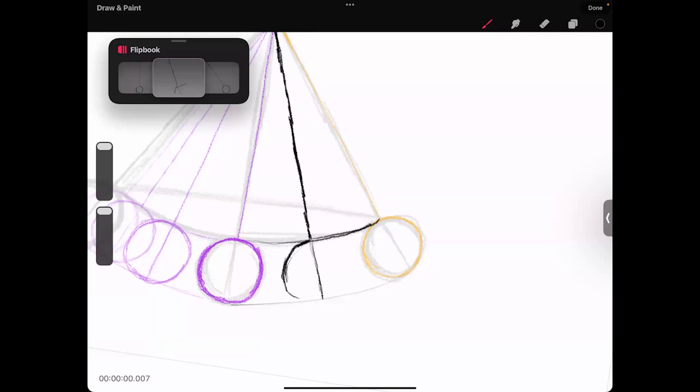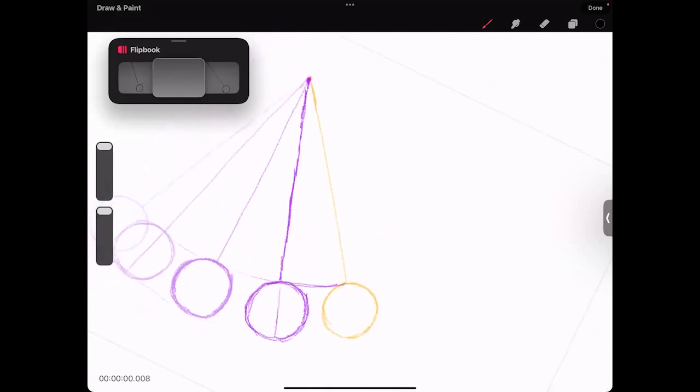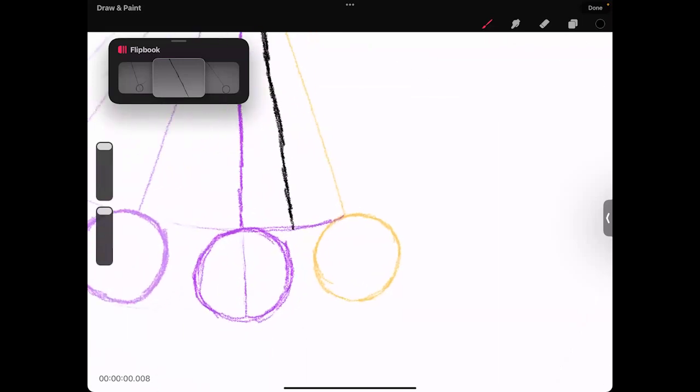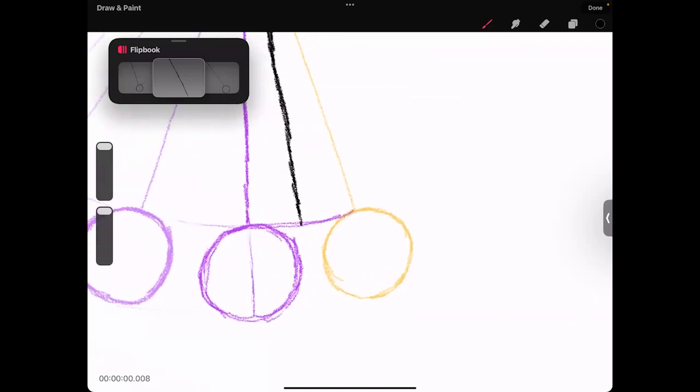And then now it's just a matter of trying to match the volumes of the circles as close as you can. I think most importantly is that you're understanding the technical aspects of what we're doing. If your circles aren't looking perfectly the same as you're animating, make them as similar as you can, but also don't fixate on it. Just move forward and know that you're going to get better as you continue to draw and draw and draw.